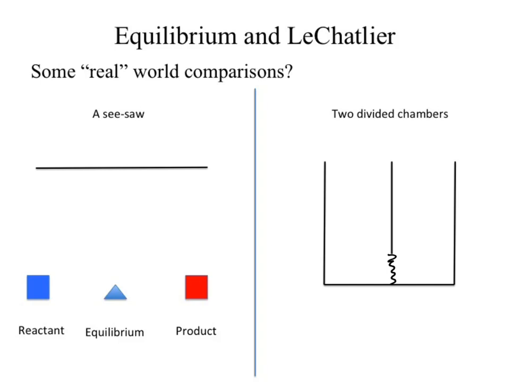Our two divided chambers, reactants and products. When we start out a reaction, all we have are reactants. So theoretically, we just mix the reactants, and then we can tell the experiment to go. So what we've got are these two chambers with liquid, now only in the reactant column. What happens is we can then remove that barrier. What happens to the liquid? Okay. It starts to leak out into the other chamber.